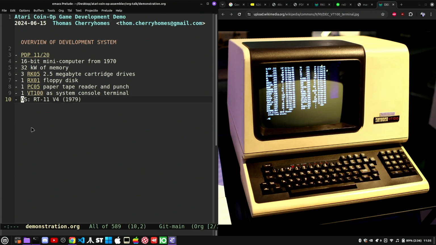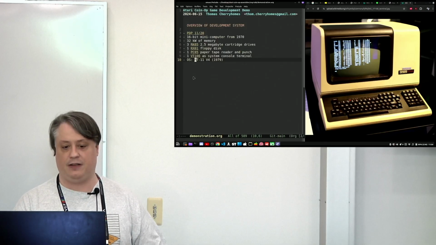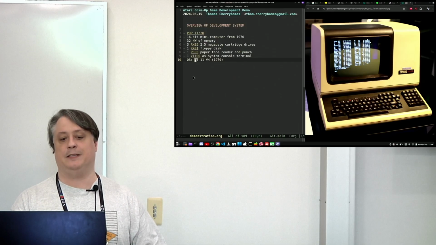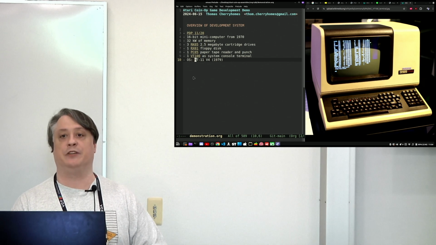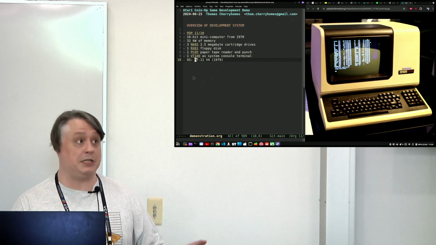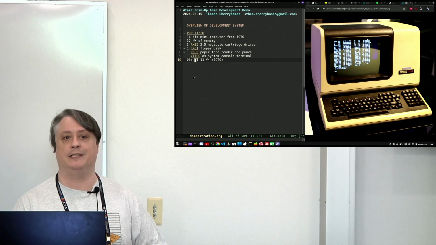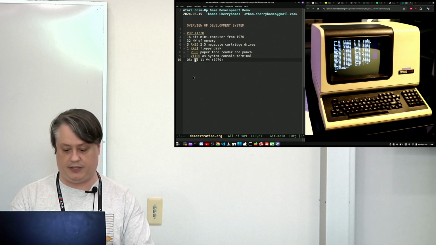Our operating system that the DEC PDP-11 is going to be running is a copy of RT11 version 4. This is a single user operating system. It has a lot of common roots and similarities with other PDP systems, the PDP-8, OS-8, that sort of thing. Run one program at a time, wait for it to finish, do the next one. And a lot of operating systems after RT11 took common heritage from it. CP/M, for example, MS-DOS, for example. You'll see some interesting similarities in the commands if you're familiar with those operating systems.